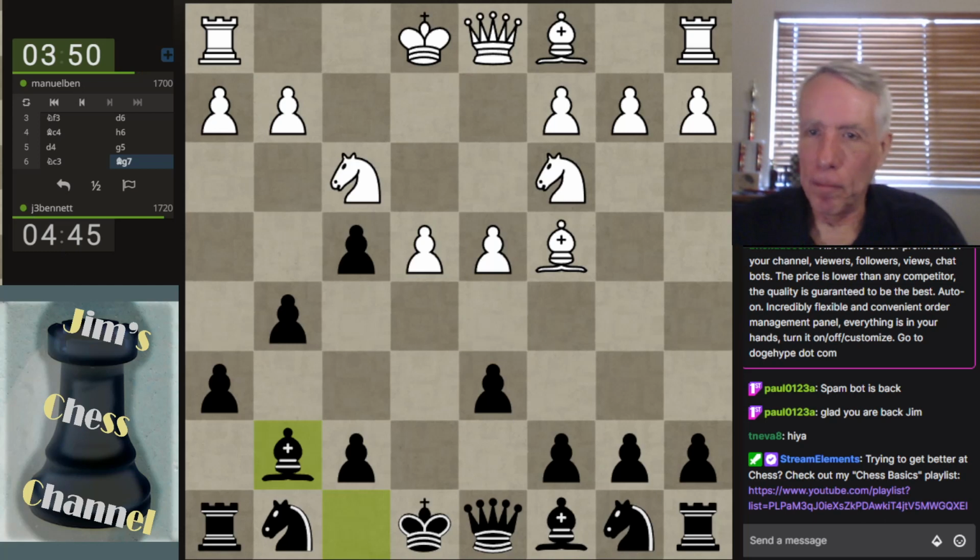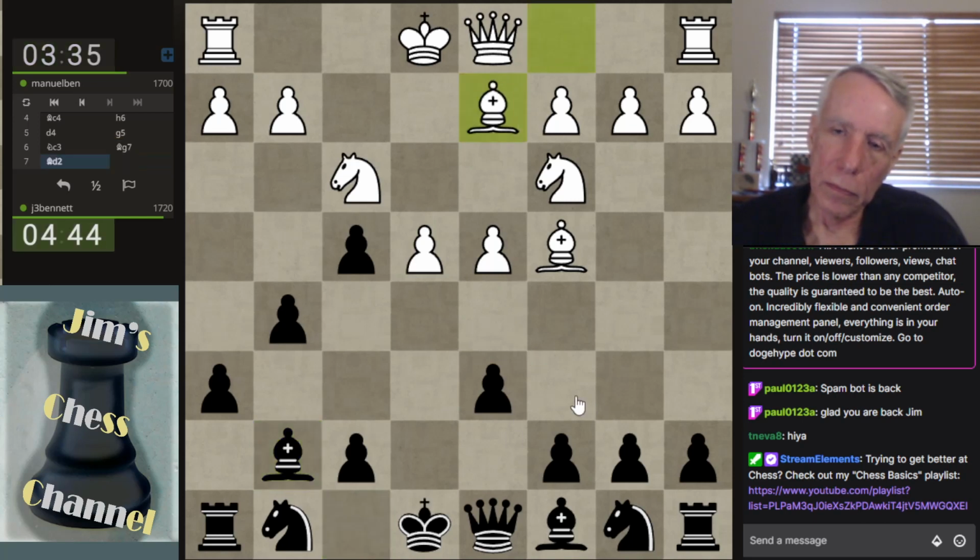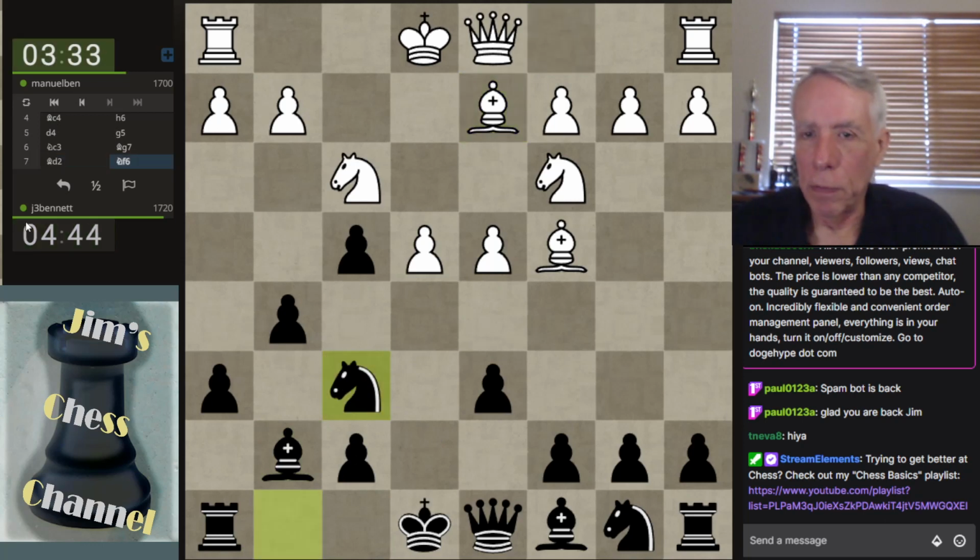Okay, what have we got? What have we got? I guess he's trying to decide if he should bring his knight in. He could play knight to d5, but I can kick it. So yeah, knight d5 is not all that helpful at the moment. And now I'll be able to castle.